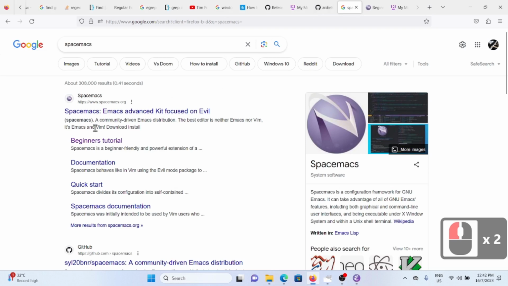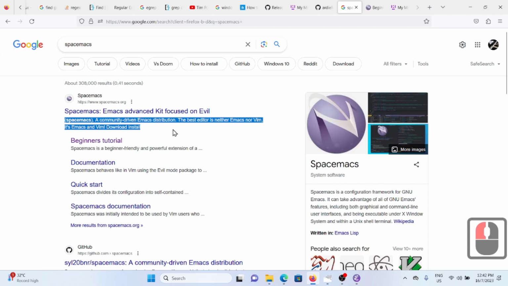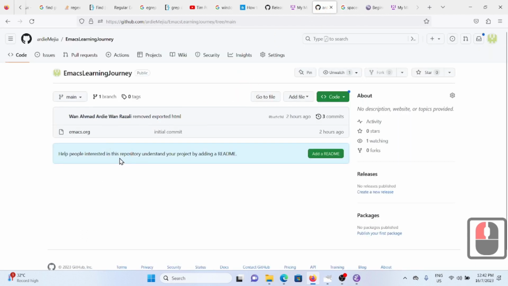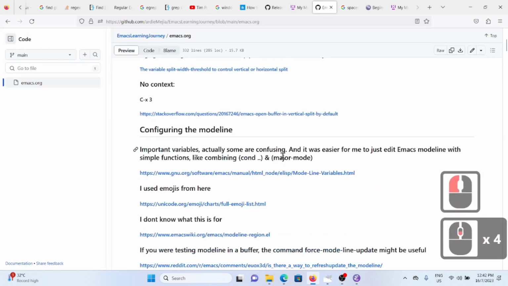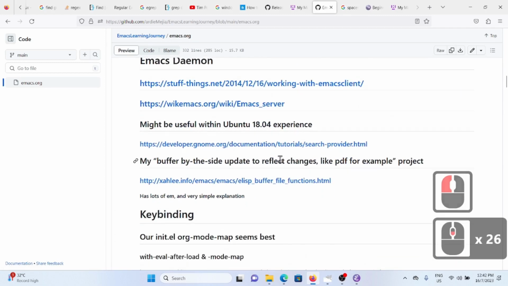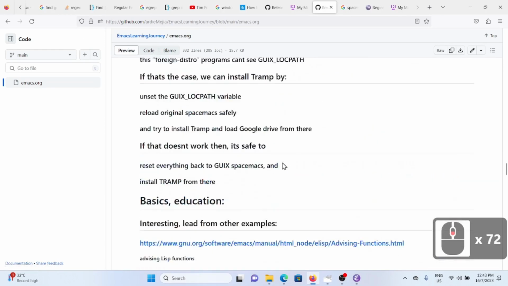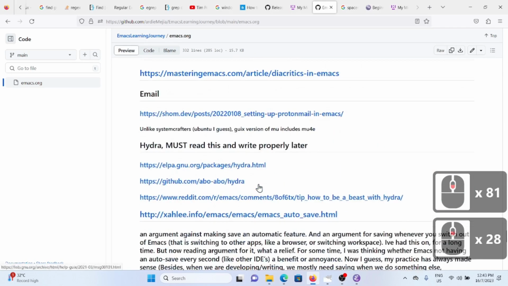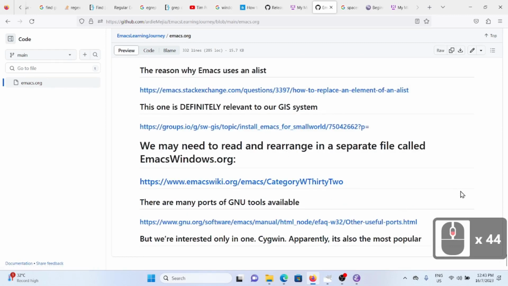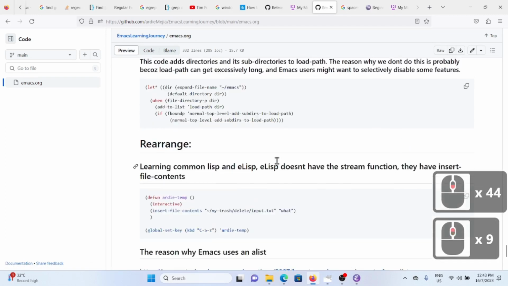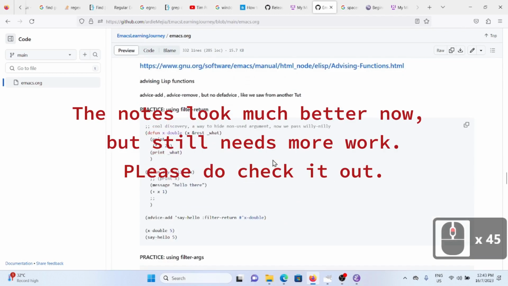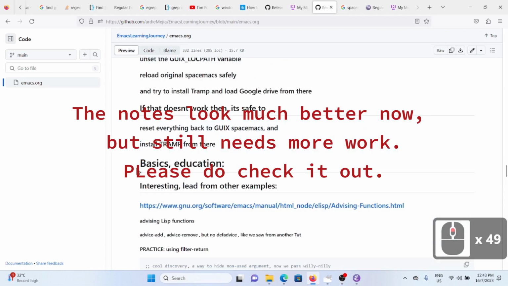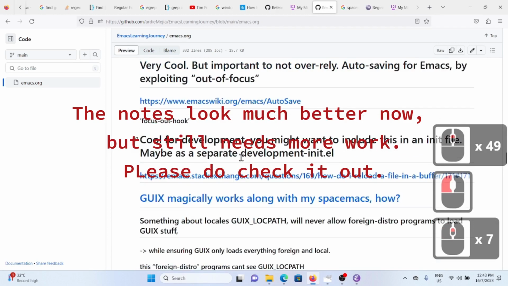My main goal in starting with Spacemacs was to move slowly towards vanilla Emacs. As I continued my journey to learn it, I documented everything along the way. In here you'll find lots of beginner links as well as advanced examples. Most of them are not organized properly, but I will slowly organize them every time I get the chance. There's a lot of stuff here, from basic stuff like learning Lisp and all that.